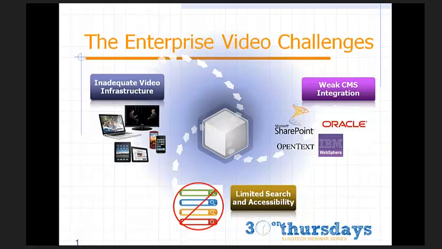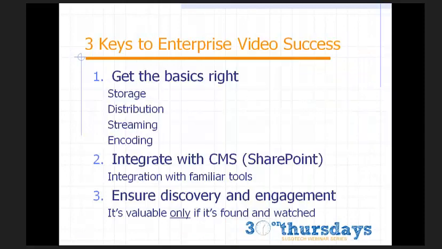Search engines depend on text. They're text-based engines for the most part. And the absence of metadata is a problem when it comes to search and accessibility. So these are 3 challenges that we know exist for video in the enterprise. So tying back to the theme of this session, what we believe are the key strategies to delivering video successfully in the enterprise are across those same 3 axes.